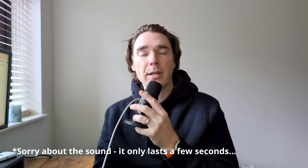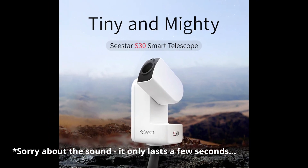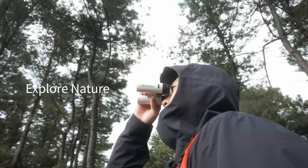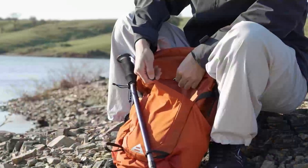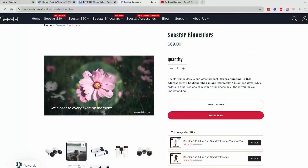It's hard to understand quite why they've gone for this product under the Seastar branding. Seastar is kind of a branch of ZWO. ZWO make very, very good astronomy and astrophotography gear — cameras, mounts, telescopes. Seastar have two smart telescopes, quite good budget smart telescopes, the S30 and the S50. I don't really know why Seastar have added this to the range. If you look at the marketing, it's not like they're pretending they're for astronomy — you can see someone walking around looking at nature with them. I could only guess they wanted to just add more products under the branding to expand the reach.